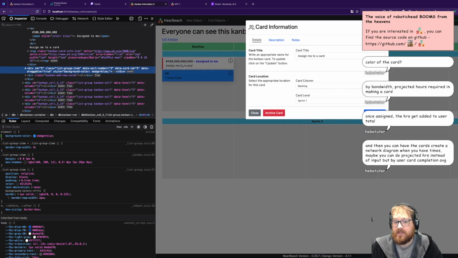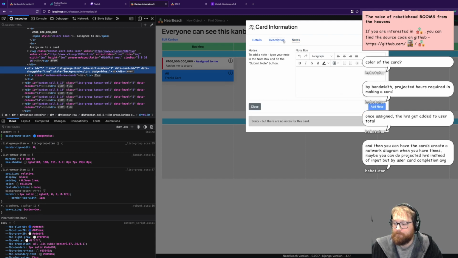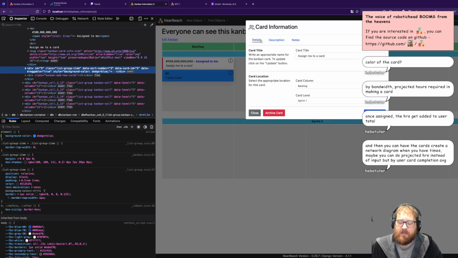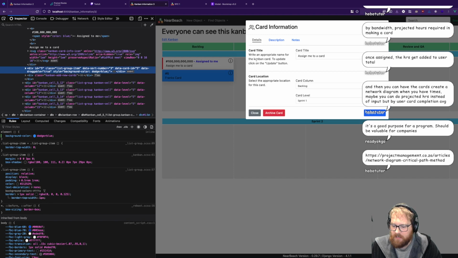And at the moment, sadly, the Kanban cards themselves are extremely lacking, just because it's a very, very minimal viable product at the moment. So yeah, it's a good purpose for a program, should be available for companies. Yeah. Project management, articles, network diagram, critical path methods.